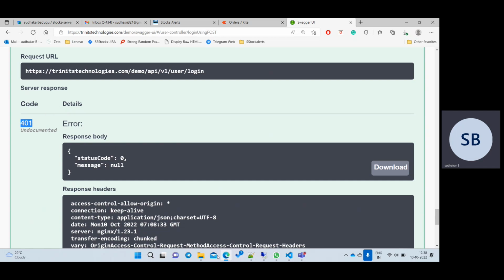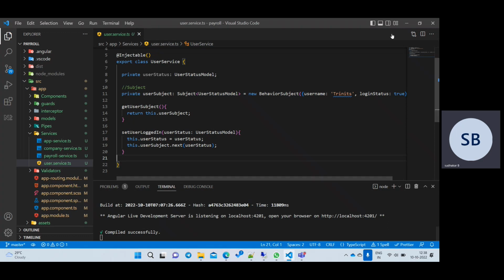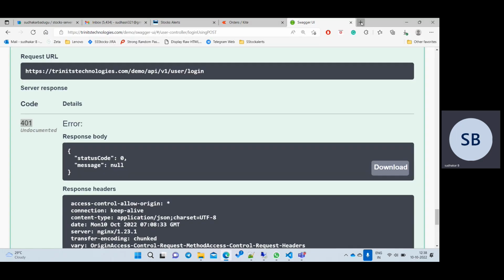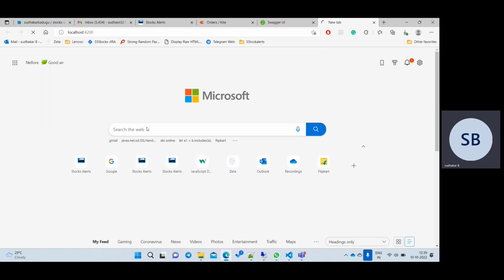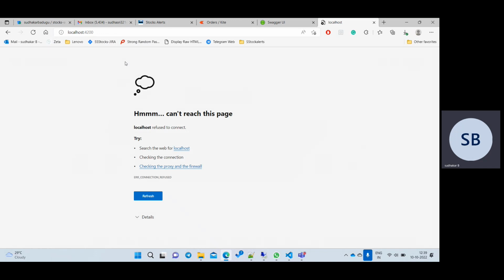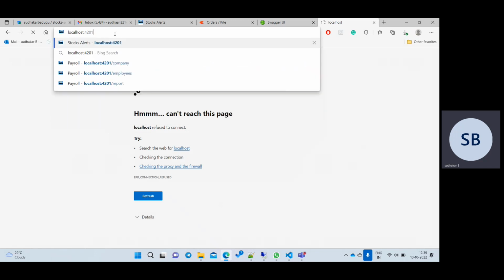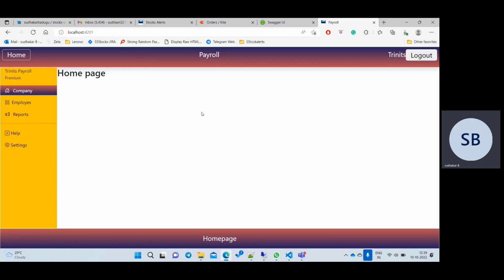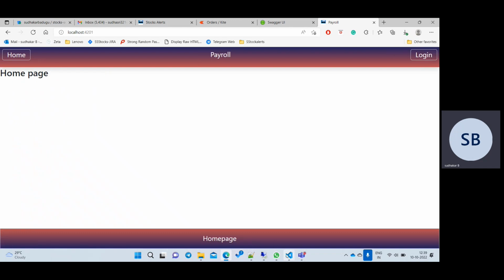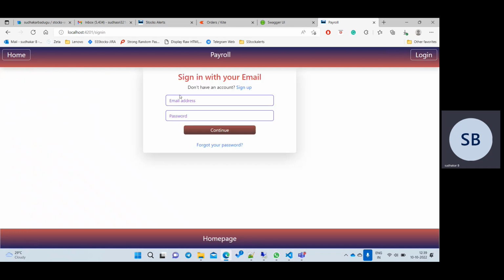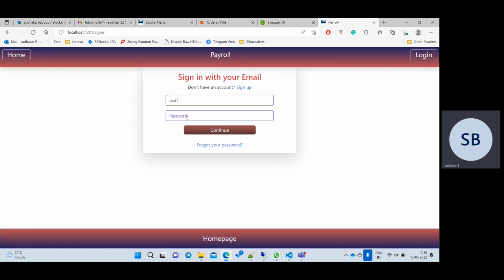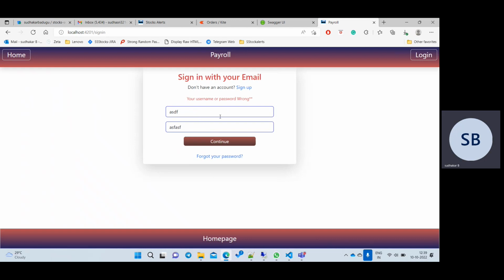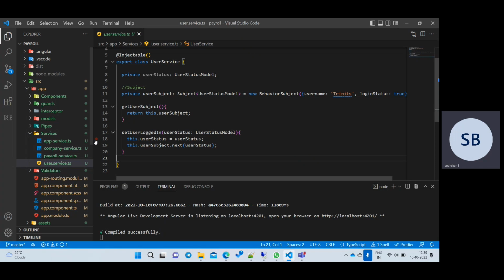Okay. So let us go to our code. Already we have code, right? Let us go to our code, localhost. What is the port number, ma? 4200, right? So let me give 4200. Okay, now I got it. Let me log out. So first thing is whenever I'm logging in, what data should I give here? If I'm giving any ABCD or something like this, I should get an error. Correct, right?